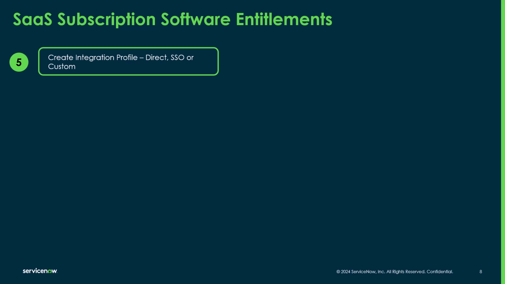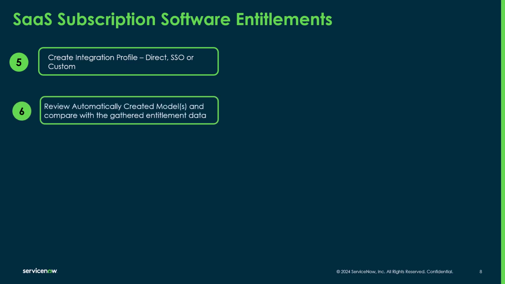So an alternative, though, is to think about using an SSO integration, which can be considered if you're using Okta or Azure to provide authentication to SaaS software, or maybe SaaS software that doesn't have a direct integration profile available. So that's a really good way to get some usage and software subscription information into the environment as well. You could also create a custom integration when there's no direct or SSO integration available. That is definitely an option. You just have to assume the technical debt that's going to come along with creating and maintaining that custom integration.